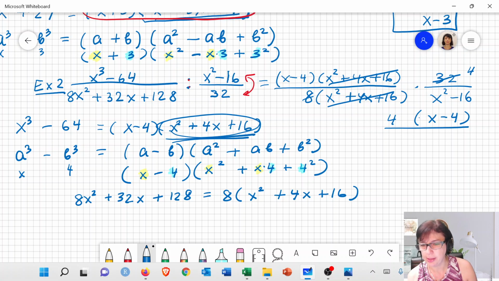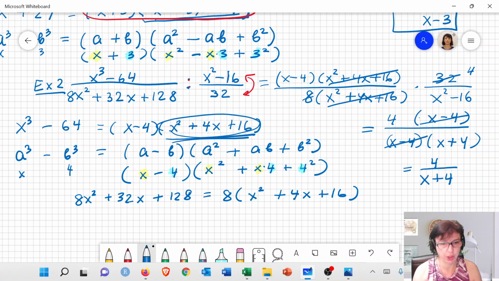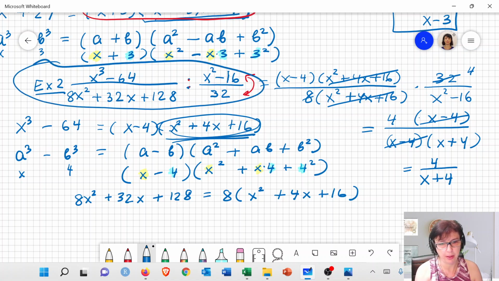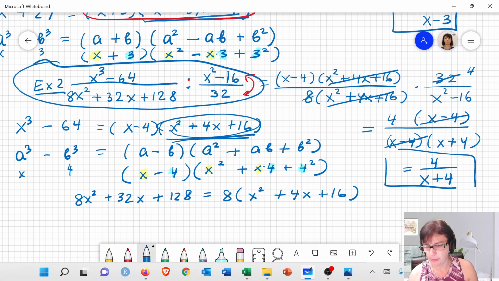And then what is this x squared minus 16? So at this point, you should recognize this as your difference of squares. So x minus 4, x plus 4. And one of these things is going to cancel. And so you get 4 divided by x plus 4. So just imagine starting with something this big and ugly and just getting something like that. Well, you get some satisfaction after doing all this crazy, absolutely crazy math.